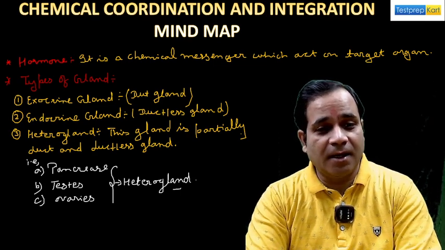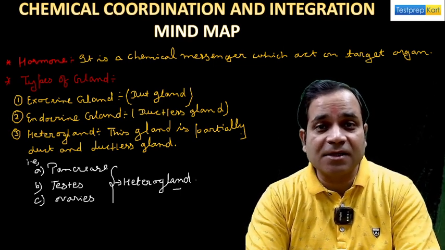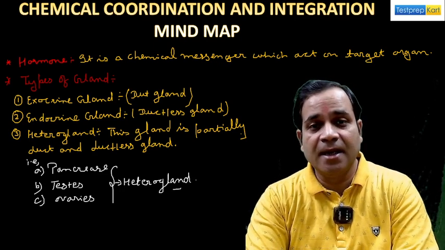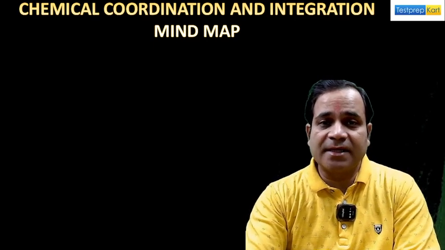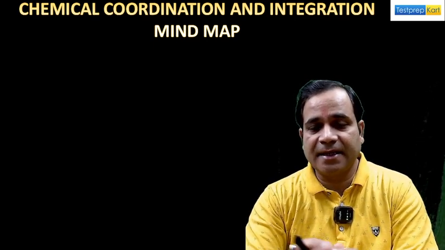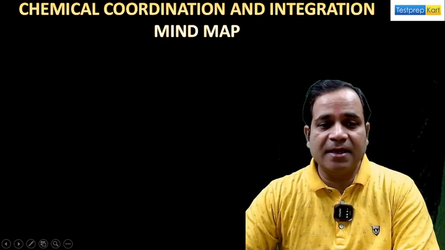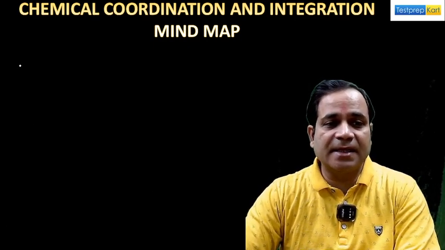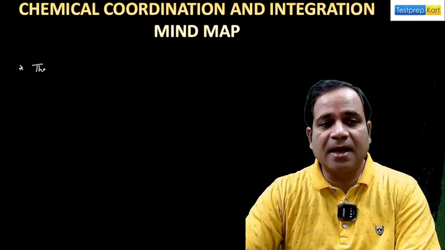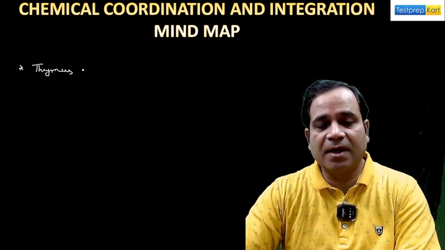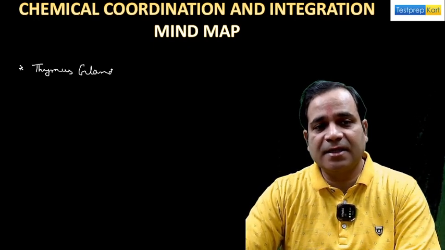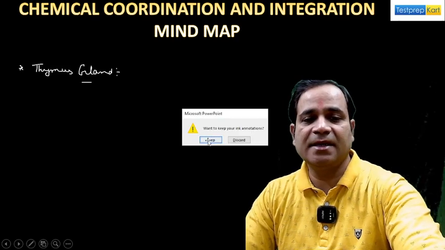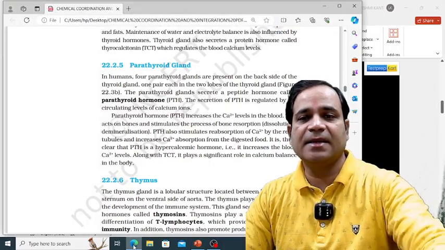Now, if anybody asks you about the other glands also, that is the hetero glands, that is the pancreas, testes and ovaries, right? And after knowing all these things, my dear, I'm going to start the thymus gland. So see, here I'm going to start. I'm going to write this one thing also. Let's see from here. That is the thymus gland, my dear. Okay, thymus gland. Now check this gland from NCERT, my dear, so that the concept will be clear here.